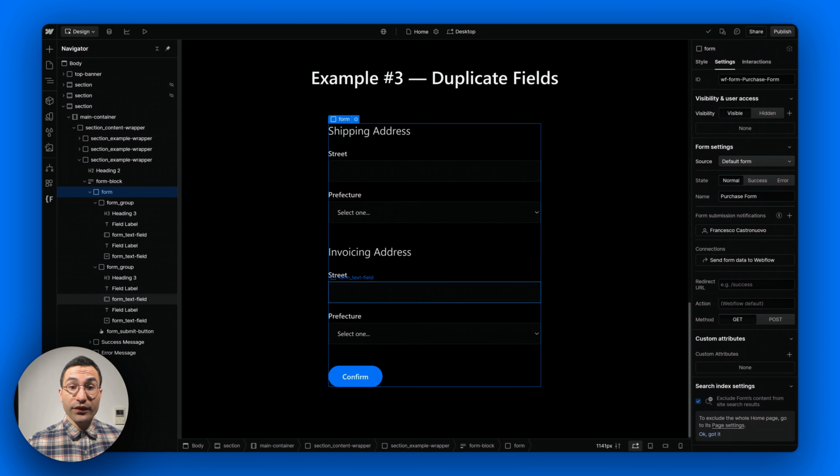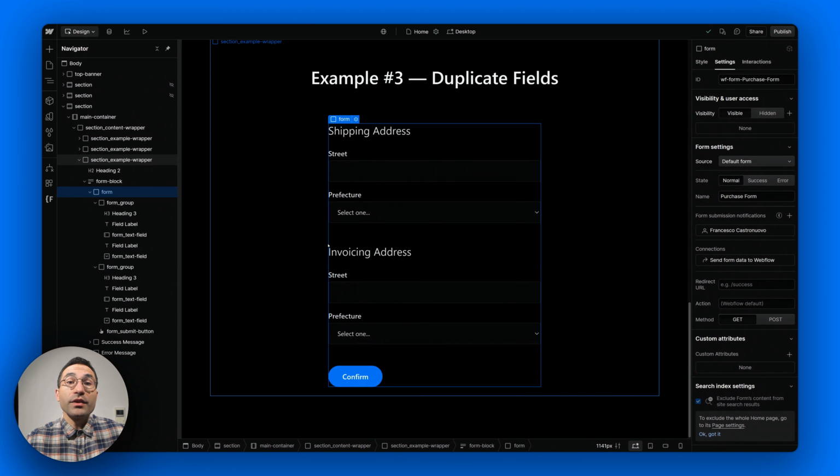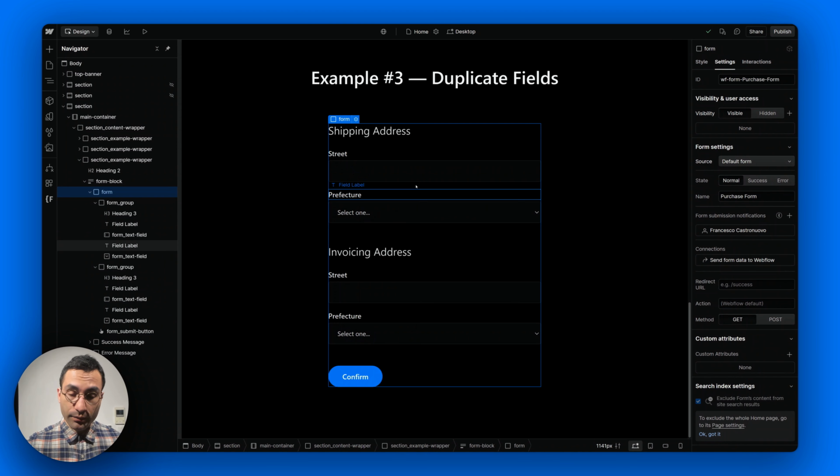And by the way, this time we're not only using text input fields, but we are also using a select input field, because as specified by Finsweet, we can use this input value solution with text input fields, text areas, select input fields, radio buttons, and checkboxes. And the structure of this specific example is very, very simple.